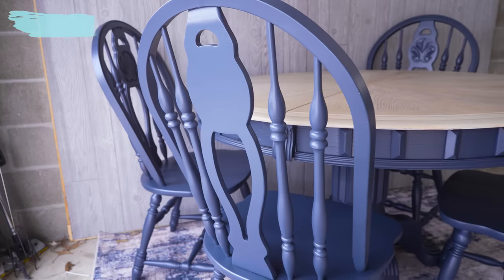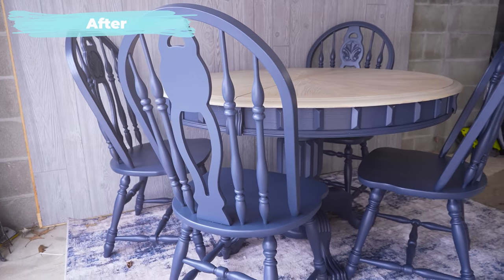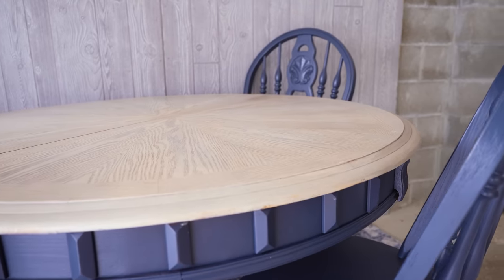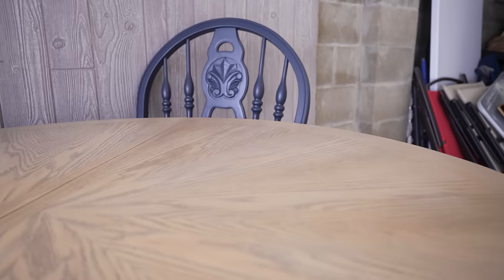You know, they're gonna be sitting directly on the paint as well as moved around, bumped. So I wanted to just make sure that they were going to stay in excellent shape for a long time to come. I am really, really happy with how this came out.